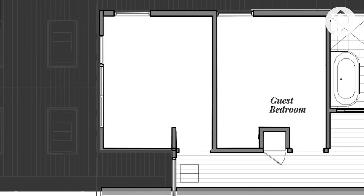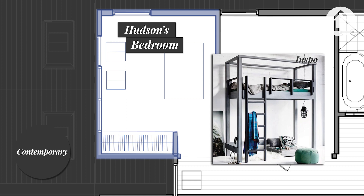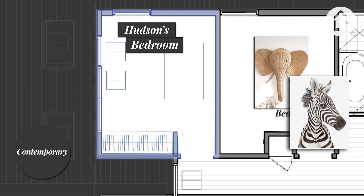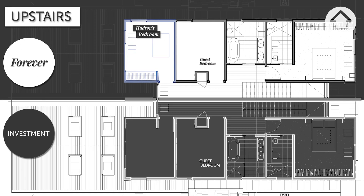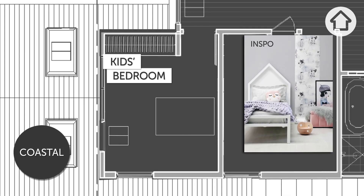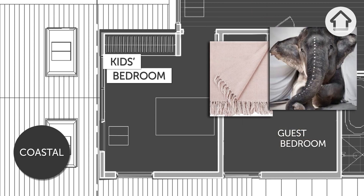For Hudson's room — which is my three-year-old son — we're planning on doing a beautiful loft bed. So that means he'll be sleeping up high, and that frees up all the floor space underneath. It'll be about cute artwork, cute toy storage, and then fun linen. Next door, for the investment property, I'm going to style it as a girl's room, and I found this really cute cubby house-shaped bed. I'll be accessorising it with beautiful linen and artwork.